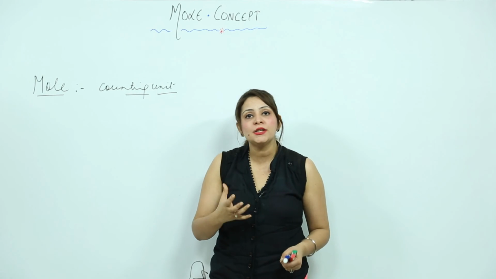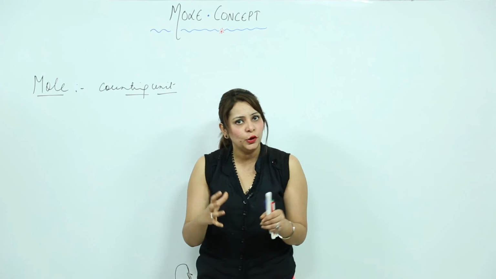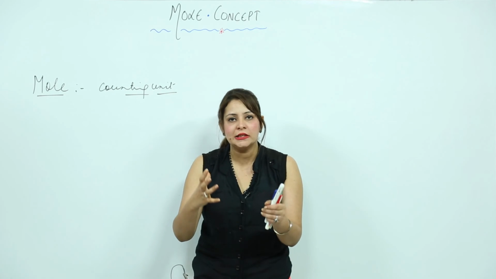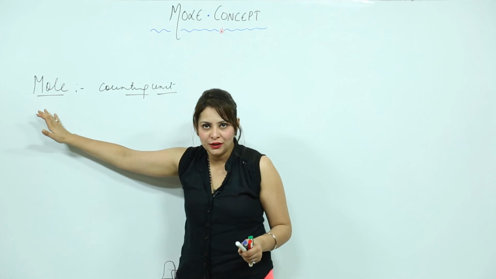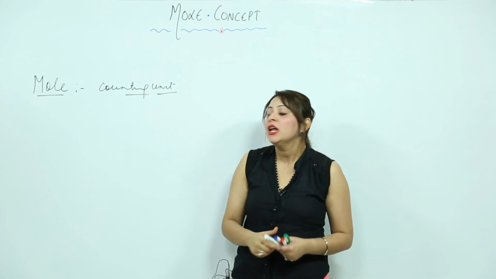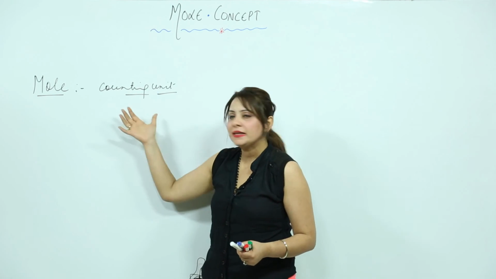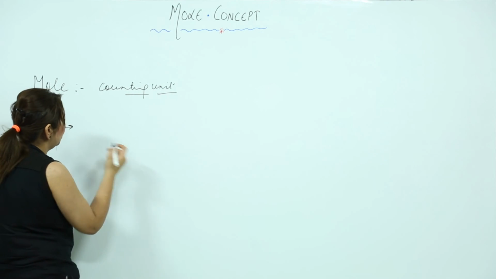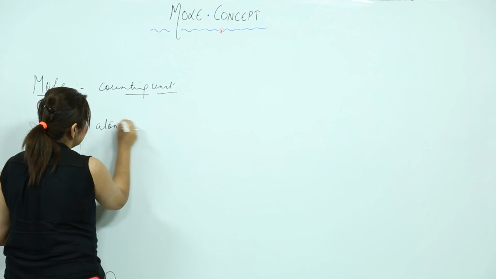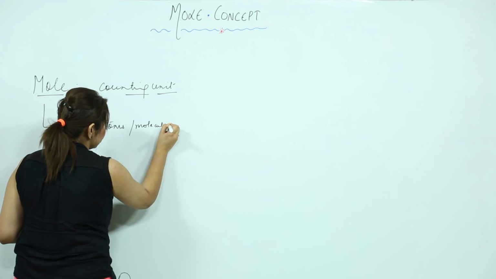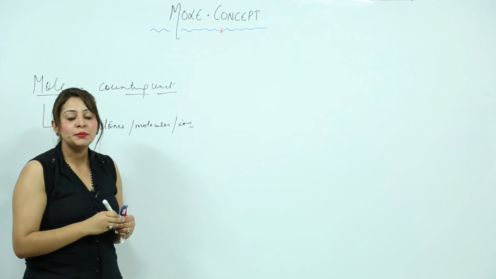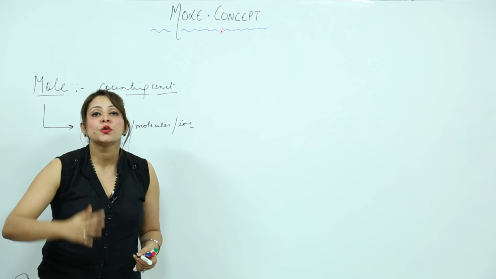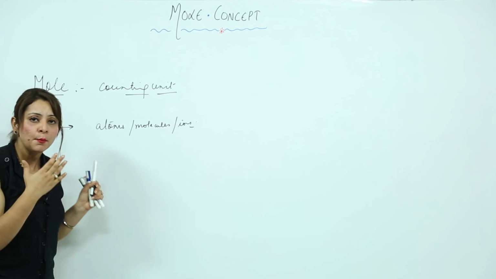But we can know the mass of a collection of atoms, or a collection of molecules, or a collection of ions. That collection of entities, that means atoms, molecules, and ions, corresponds to a mole. So if somebody asks you what a mole is, you have to answer that the mole is a counting unit, used in counting properties related to atoms, molecules, and ions, whose properties cannot be determined accurately because they are so minute. So we do it using the counting unit, that is the mole.